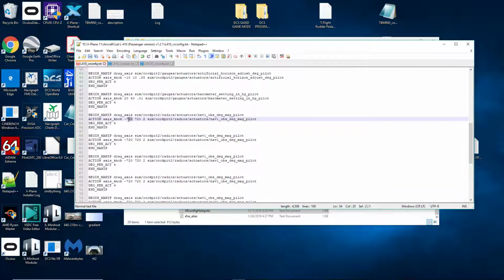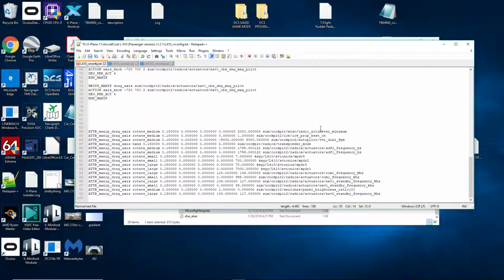Radar altimeters can be a little bit tricky. Like to go steps of 10 on those. 0 to 2000. Steps of 10. Leave that at 4 for now. Check and see how that feels in a bit.